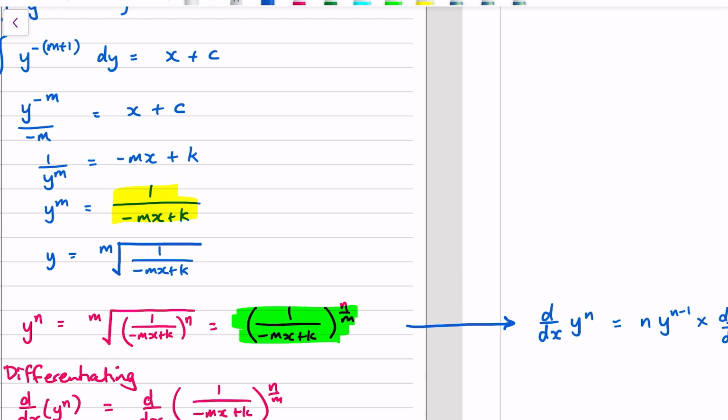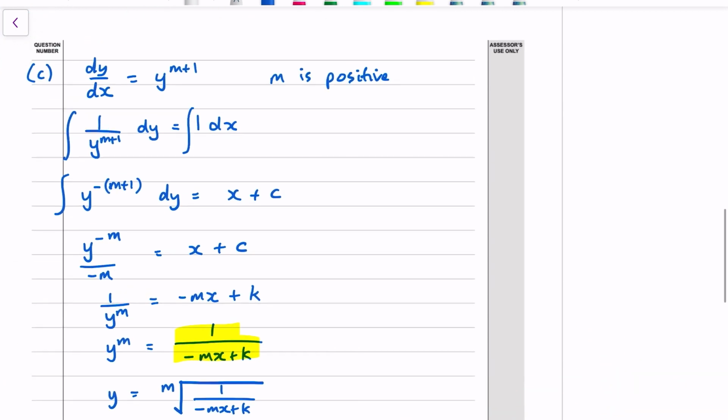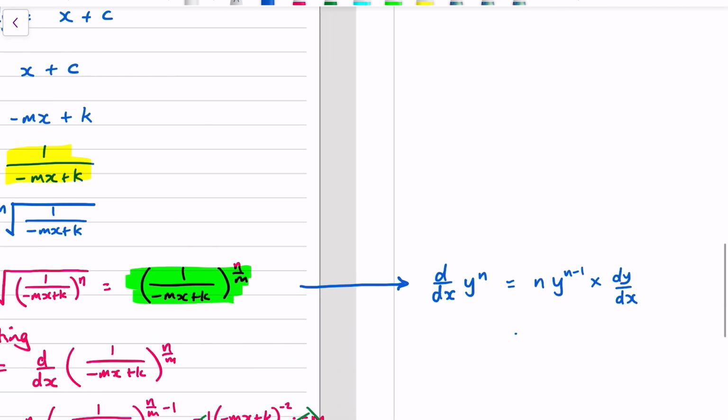Now, y to the n minus 1, what is that? Do we even need that? What does dy dx equal? Dy dx was y to the m plus 1. That was the first line of the problem. So if we put that into there, and then add those powers, we hit n plus m, and we're done. And the reason why that's so neat is it actually didn't depend on the original function. We could have solved that problem without anti-diffing properly. It just depends on the differential equation you start with.